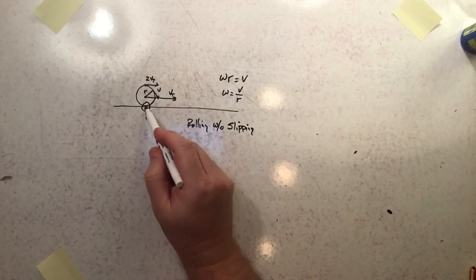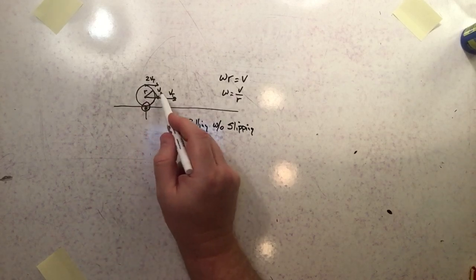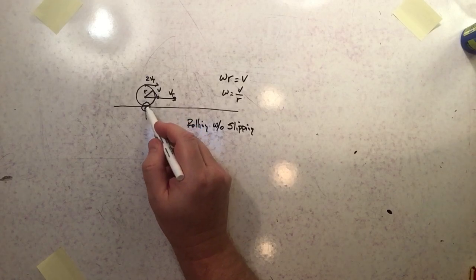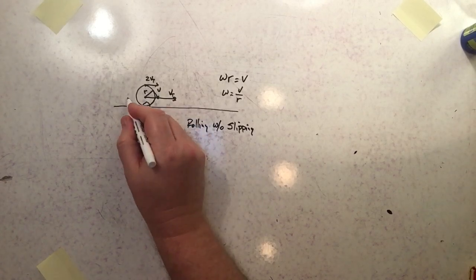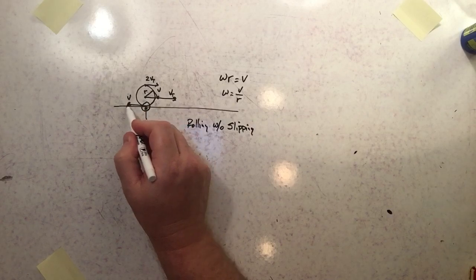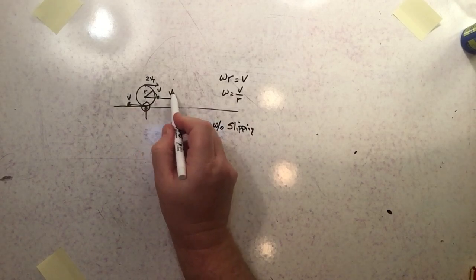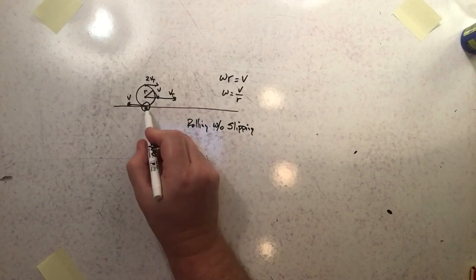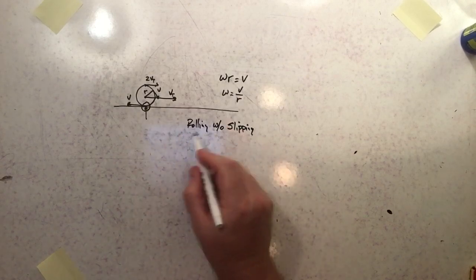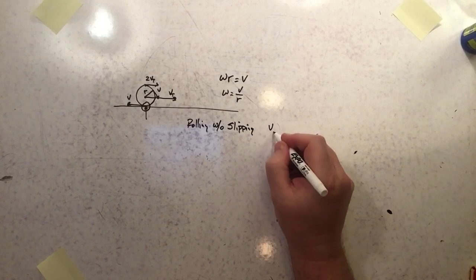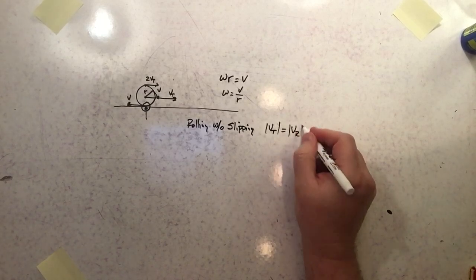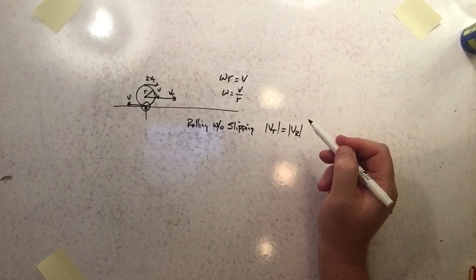Okay? Because of that, the rotational velocity, which never ceases, is constant, which means the point in contact with the ground is still moving with a rotational speed of omega r in this direction. So that's where we get our relationship. If the velocity at that point, tangential on the edge, is backwards at omega r, but the translational velocity of the entire object is forward with vt, the only way the speed of the point on the ground can be 0 is if these two quantities are equal. So when an object rolls without slipping, that means the magnitude of its translational velocity equals the magnitude of its rotational velocity. And that's the condition for rolling without slipping.